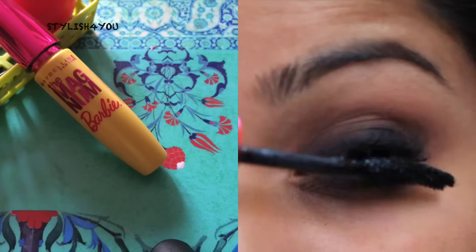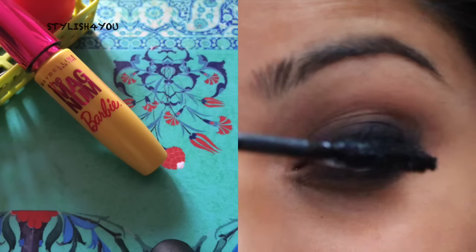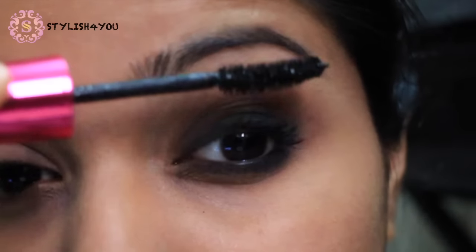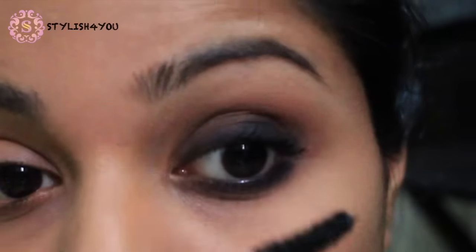Now to finish this eye makeup, I'm going to use Maybelline Barbie mascara. So if you want, you can use eyeliner at this point.